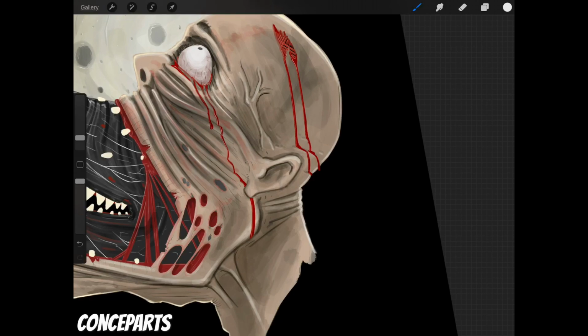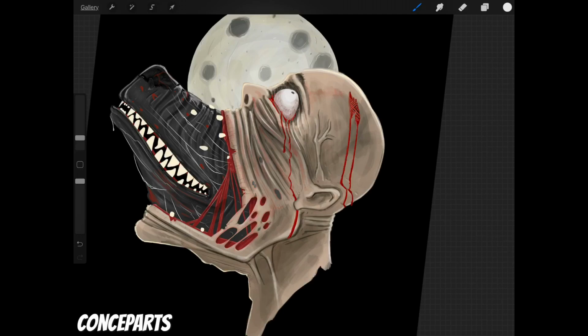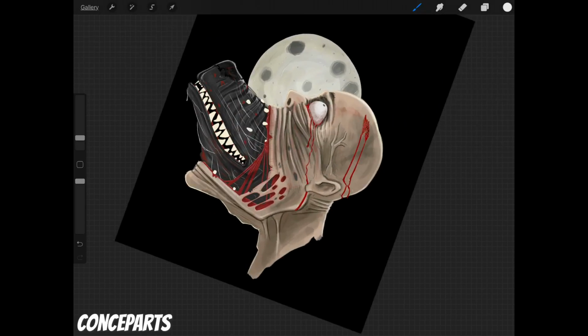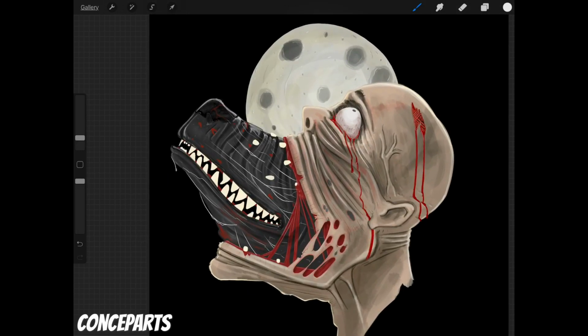Right now I am using the Procreate app with an Apple Pencil and an iPad 12.9 inch second generation, just so you guys know the tools that I'm working with. And I always come back to Procreate because it's just so simple and not cluttered that, I don't know, I enjoy it a lot. Drawing on here, even sketching and things like that, kind of reminds me of traditional pencil and paper.